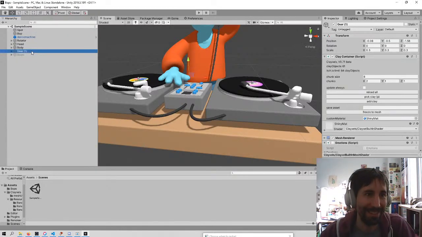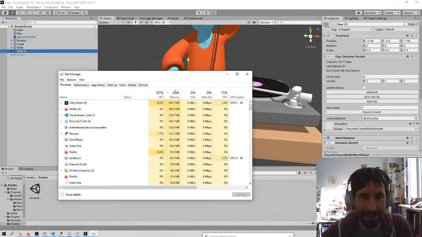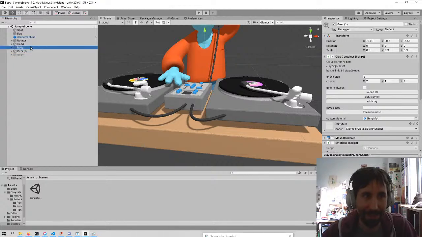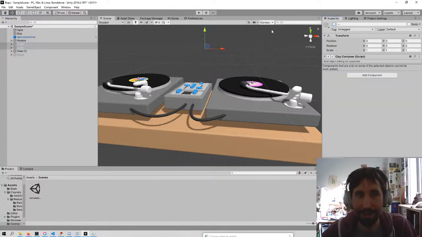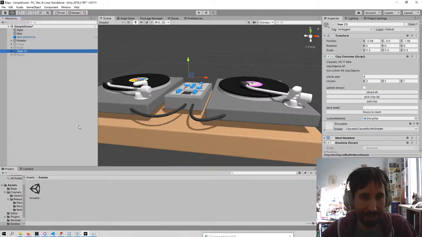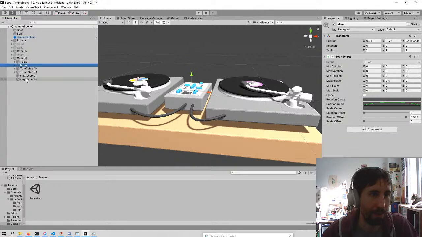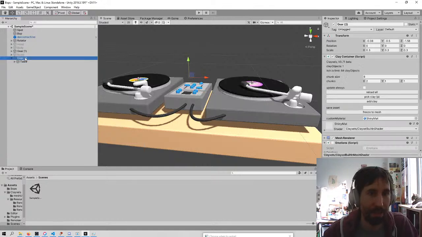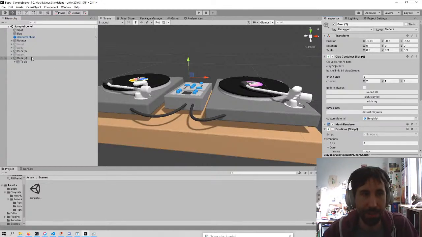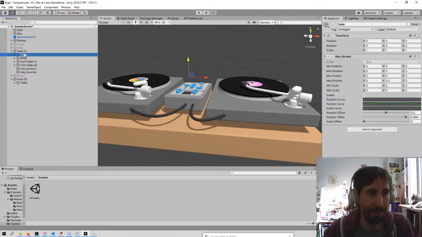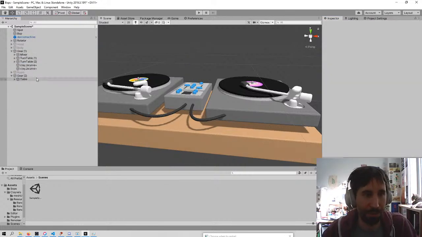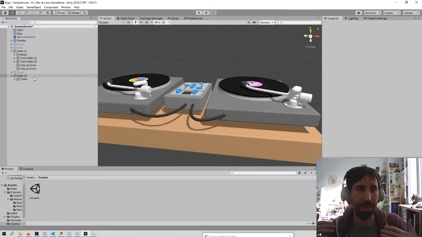Oh dear. I think this is using too much memory. Let's see what happens. Okay, I'm just going to hide the head and the body for now. Control D the gear. Yay. And in this one I'm going to get rid of all of this stuff except for the table, and then freeze this to a mesh, and then on the gear I can get rid of the table. So that's the first bit of what I wanted to do. And I'm just going to keep doing that kind of thing.